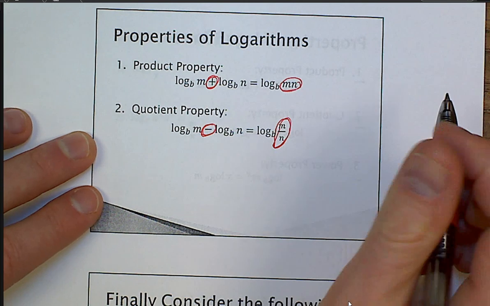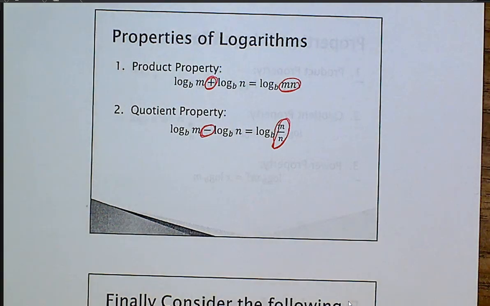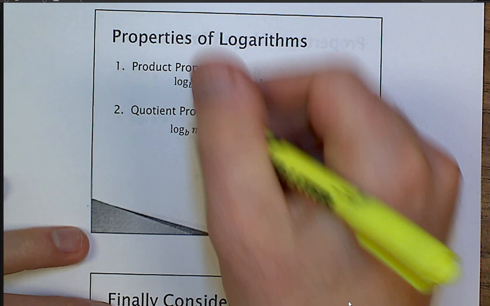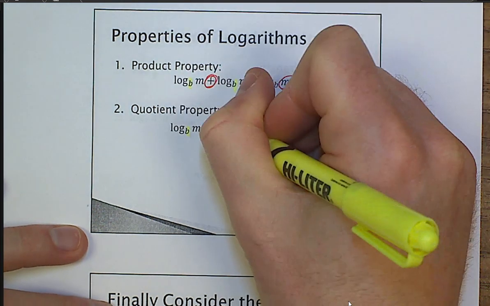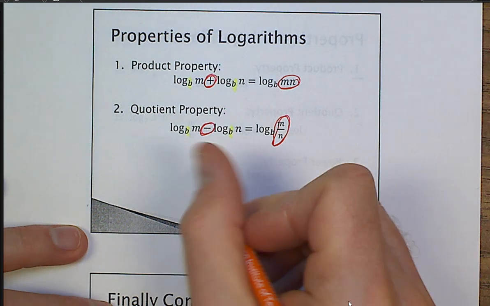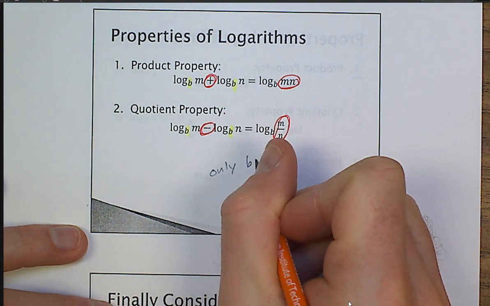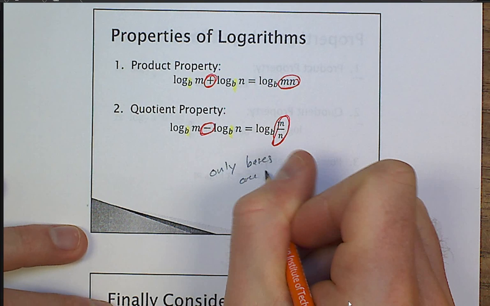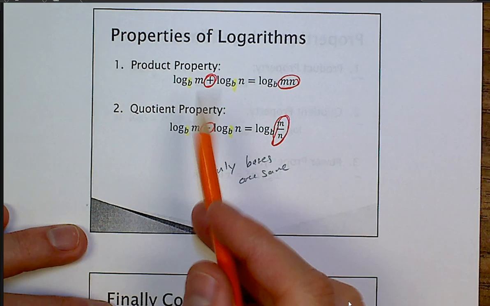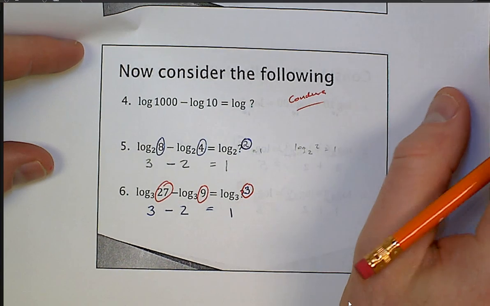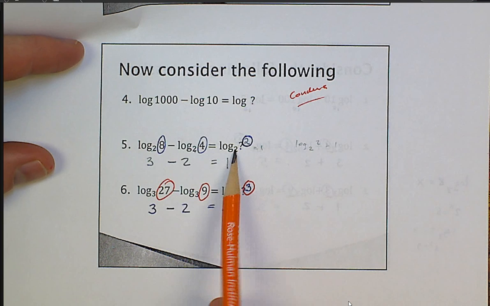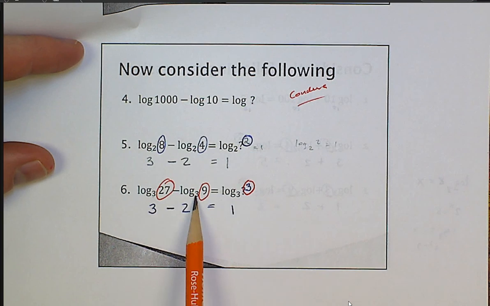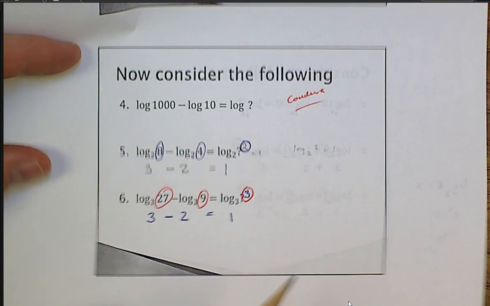Now, one thing that I haven't mentioned yet, and I'm going to make it clear here because I have both properties, I'm going to highlight something important. You can only do this if the bases are the same. Okay? So if you notice B and B, B and B, but if you flip back real quick and look at all these examples, log base 2, log base 2, log base 2 in your answer. Log base 3, log base 3, log base 3 in your answer. So you have to have the same base if you're going to do this.